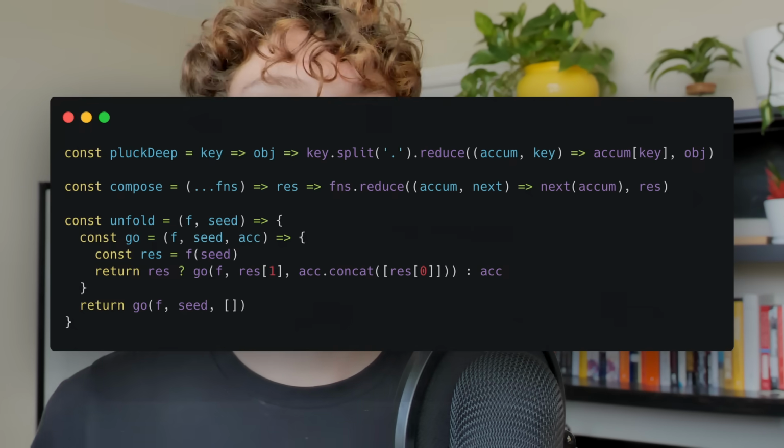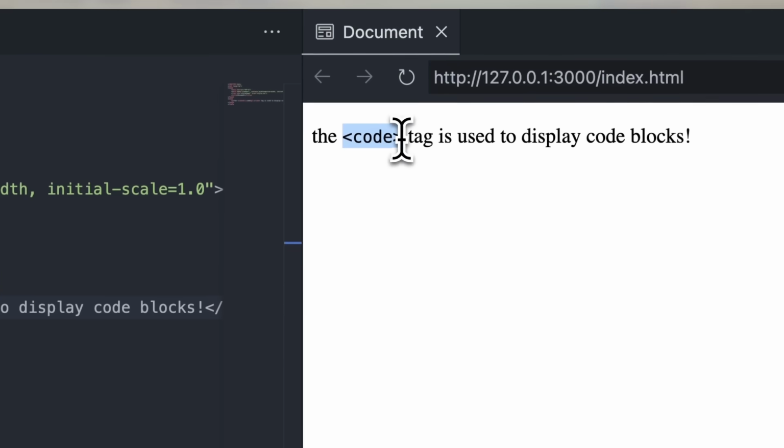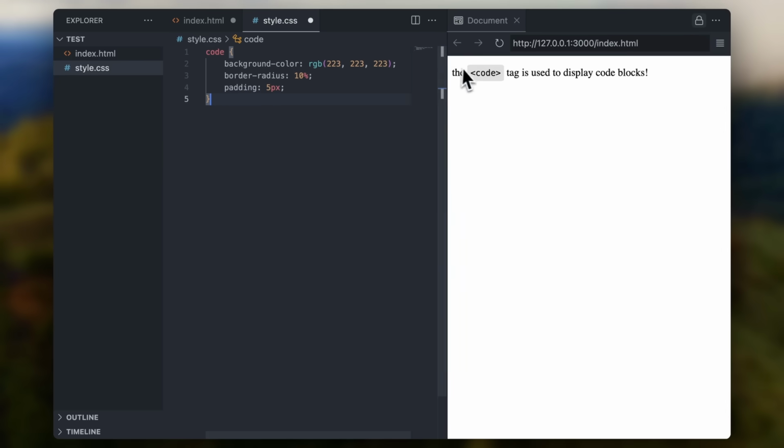The code tag. This is extremely useful for transmitting code blocks to users. Yeah, you could use CSS and a normal P element to make it look like a code block, but why would you do that when the code tag is literally there for this exact use case? To use it, you simply wrap the snippet you want to transform with the code tag, and the browser will automatically display it in a monospace font. Then you can go ahead and use CSS to make it prettier.